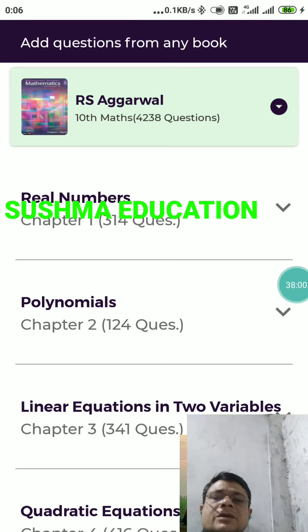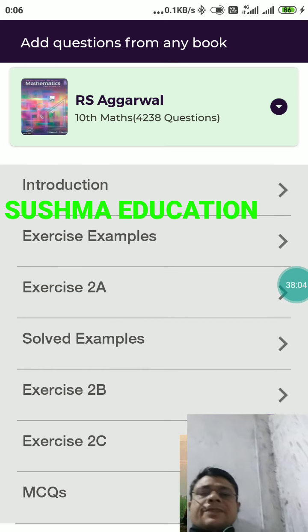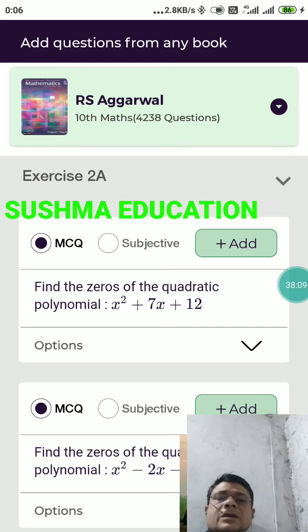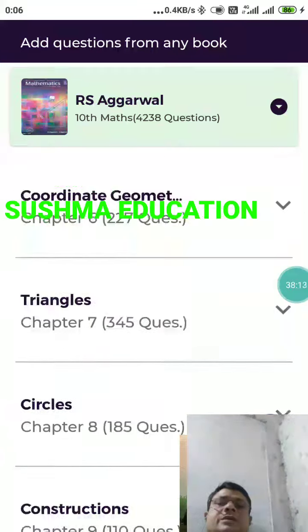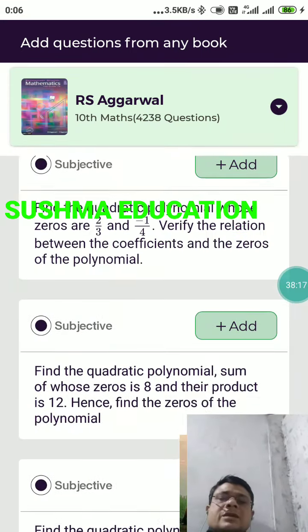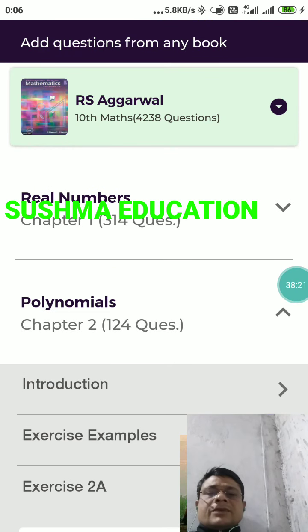Which chapter? Select, suppose Polynomial. Exercise 2A, suppose I'm selecting here. So all the questions of Exercise 2A will appear here, you see. And the similar process that we have done, we have to do here.